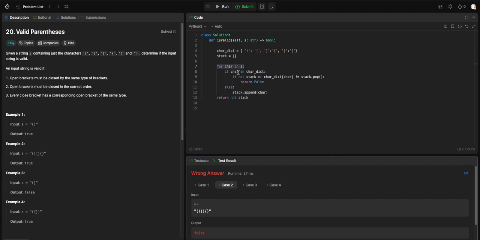Okay, so if character in dictionary, if not stack or character is not equal to stack.pop, return false. Else, this else must come down here.